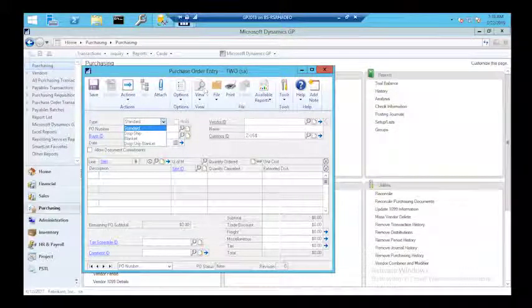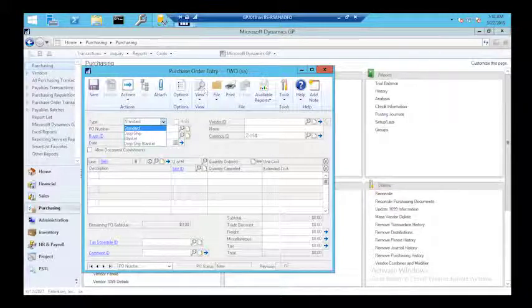Standard would be generally the type of PO that you would create on a daily basis. And let me just speak briefly about the other types. Drop ship would depend, not many business types will use drop ship. Drop ship would be used where you are in a business of distributing and you may have a manufacturer or distributor as well as delivering to you. You may be out of stock of an item and you enter a drop ship PO. It goes to your distributor directly to be delivered to your customer versus coming into your warehouse.